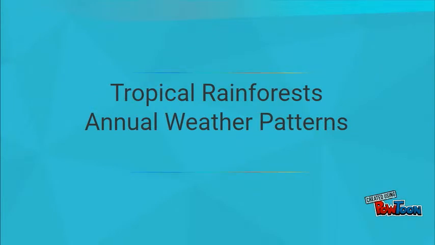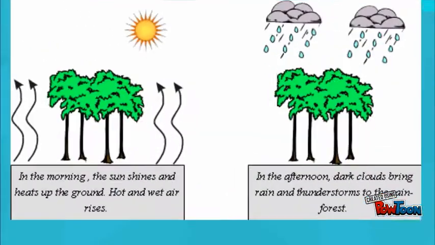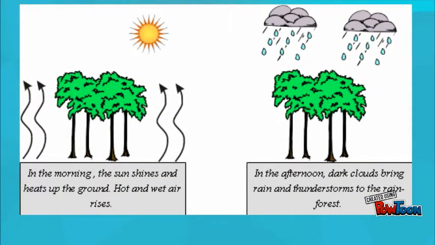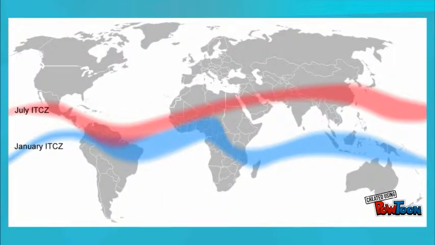This is a warm and wet biome, and there's only a little seasonal temperature variation. There's frequent precipitation, but there are also some seasonal patterns that depend on when the intertropical convergence zone passes overhead.